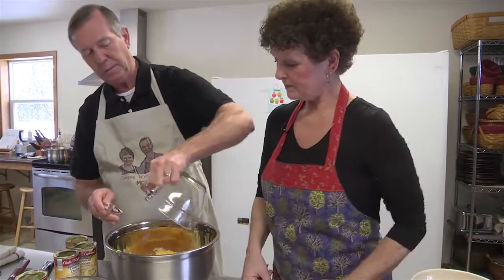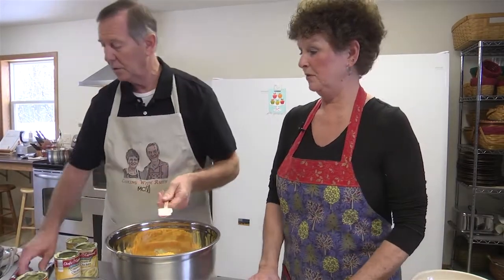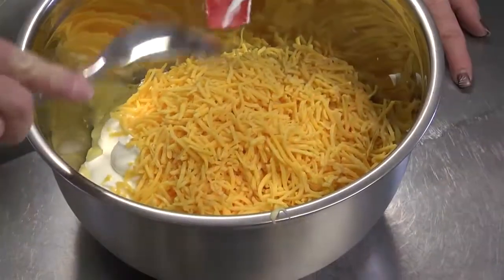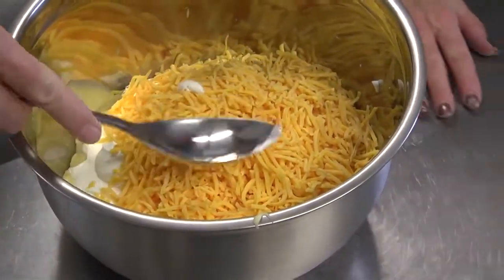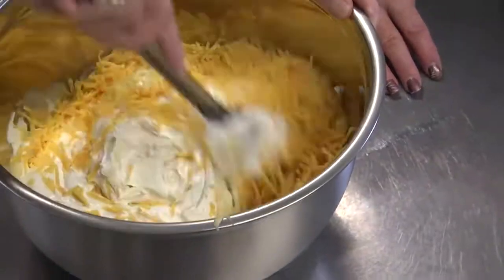Then 2 cups of cheese for one 9x13 pan. And it's as easy as stirring this together.